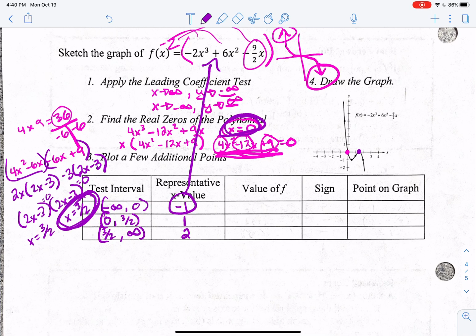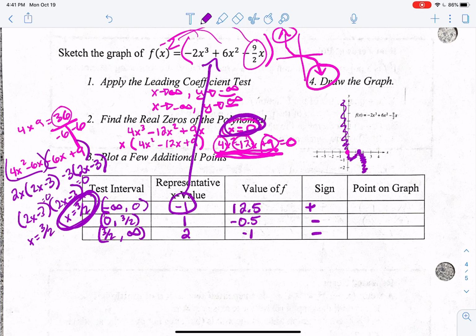do this on my computer here. And I got 12.5. So that means it's positive, and that means it's above the x-axis, which we can kind of tell here, okay? If I plug 1 in, I get -0.5, which means it's negative, which means it's below the x-axis between those 2 points. And then if I plug 2 in, I get -1, which means it's below the x-axis again, which is consistent with what my graph says.